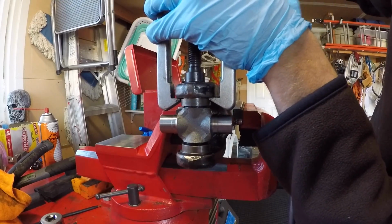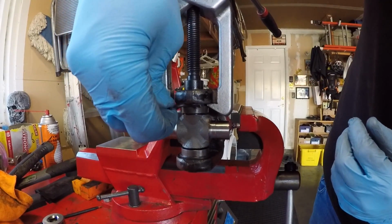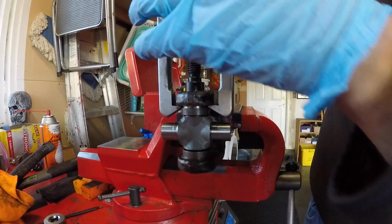Now we're driving this cup in, and we're going to use one of our new C-clips as a feeler gauge to see how far we need to go. Needs to go a little further. There we go.